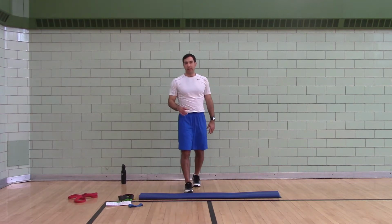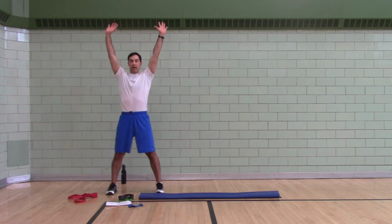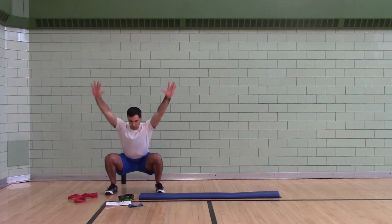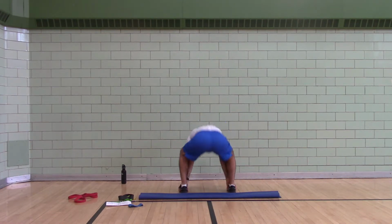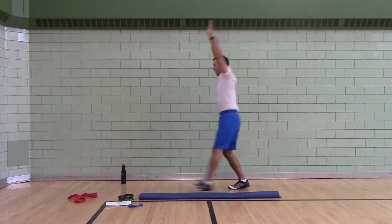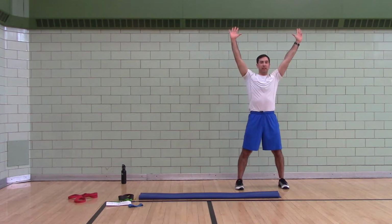Okay. Next. Alternating deep squat. We're gonna do six per side. Forward bend, deep squat, reach to overhead, stand and squeeze your butt. Forward bend, deep squat, reach to overhead, stand and squeeze your butt.